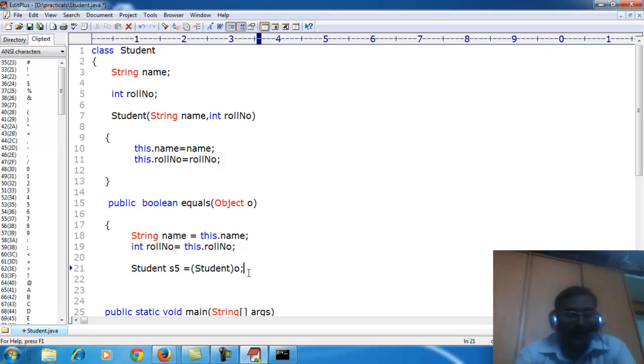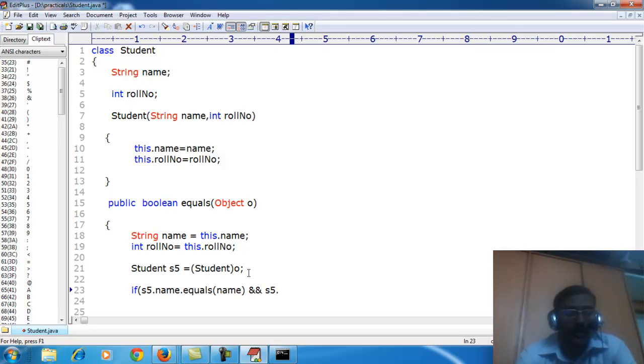Student type. I will explain this clearly. Now I'm going to check if s5.name.equals(that name) and s5.rollNumber equals that roll number.